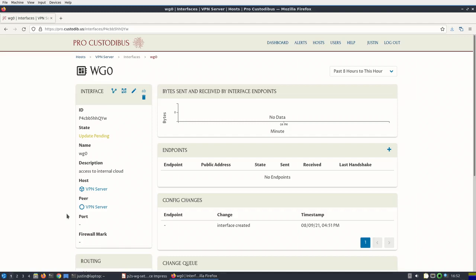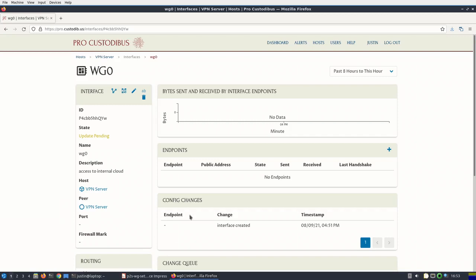So on Pro Custodibus, we try to use peer to refer to the global identity of a node within a WireGuard network, and use endpoint to refer to a specific connection to that peer. So, for example, two hosts may know the same peer by its public key, but will have different configuration settings to access that peer. Like the two hosts might have different IP addresses for that same peer, or might have different pre-shared keys for that peer.